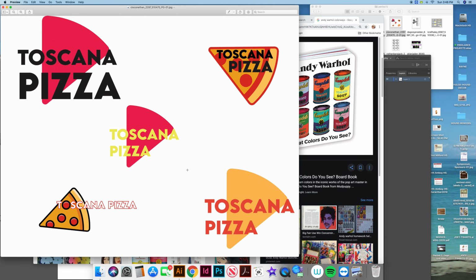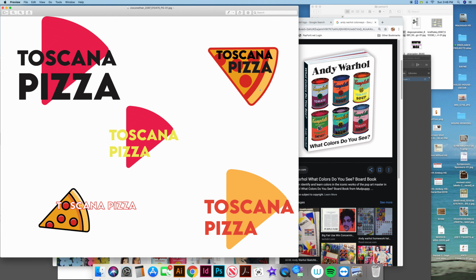And maybe on the takeout cup or on the takeout bag, you could have all these different colorways of it. But then for just the letterhead, we just stick to one that's going to be the main colorway. So I really like where you're going with this. So keep going with that and experiment with other colors. We'll see what happens.